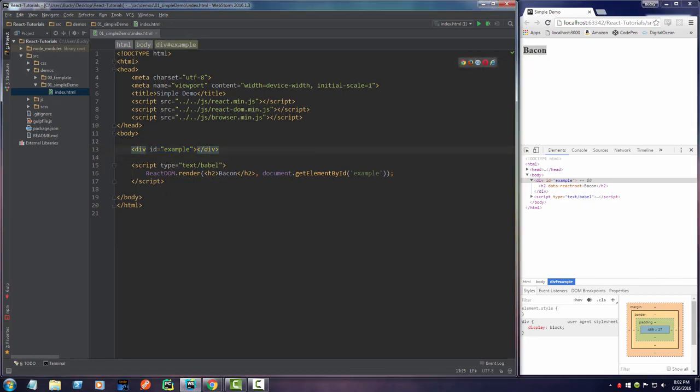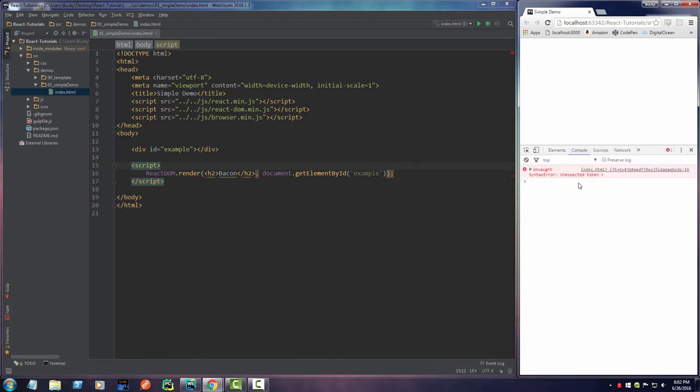Now, if we didn't include this line of code right here, then watch what happens whenever we try to run this. Let me print out my console. It's going to say, whoa, what the heck is this? You see, it's freaking out because this isn't actually JavaScript. This is JSX. It's just a lot easier whenever we can write HTML in our JavaScript. So that's why we need to include this to translate it to regular JavaScript.